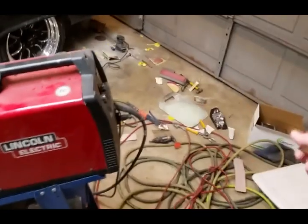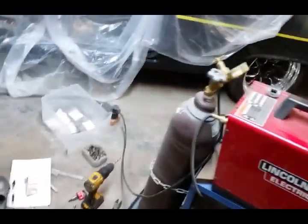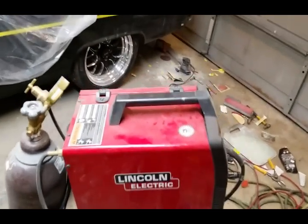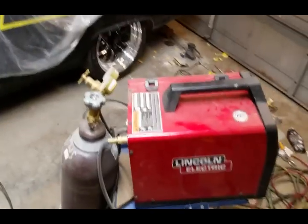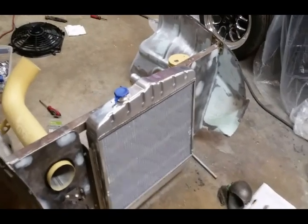I ended up having to buy a new fan off eBay because you can't find the one with the correct pitch and measurements anywhere. Luckily I found one on eBay for 106 bucks. I got schooled at my local heat and air supply — you've got to have the right pitch, and reverse rotation is a must, because if you alter the degree of pitch or anything it may not cool right. So anyway, I'm back on the 55.